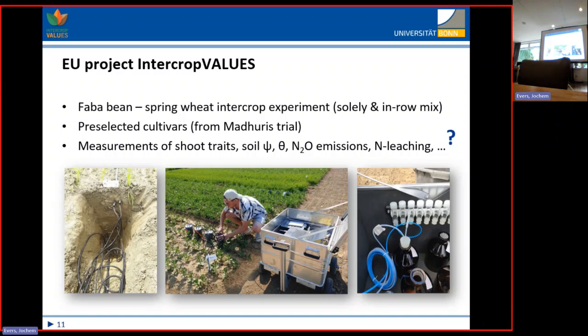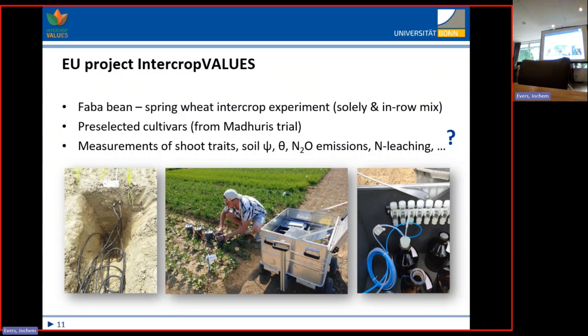It's not clear. But maybe to finish this, when you have application of mineral fertilizer, usually you have an N2O emission peak afterwards. Then you have it when you have saturated soil. The pores are full, bloop, it comes out, right? And when you have tillage. Yeah. And I will show you now the results for the first year.